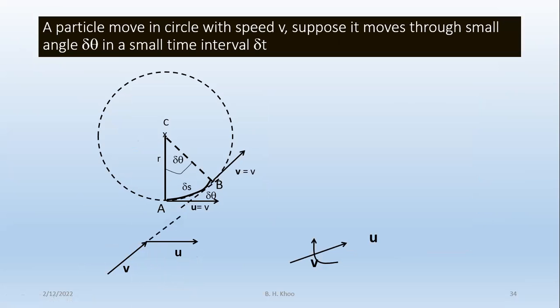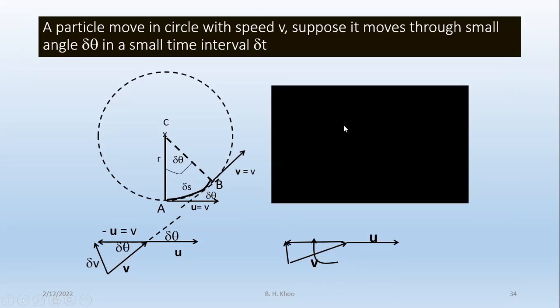Okay, let's now make the angle smaller and smaller so that the time becomes smaller and smaller until it's 0. The direction still hasn't changed. This is the original angle. We make this angle become smaller and smaller until B approaches A. The only thing that doesn't change is minus U. Only this one changes. This angle becomes smaller and smaller. And then if we make this one become 0, then this one becomes vertical. That means it's along here, towards the center.